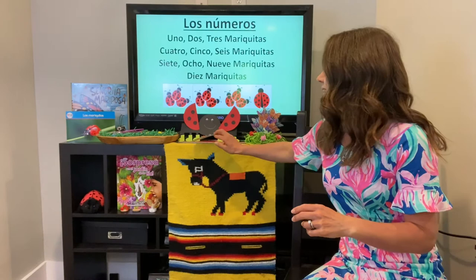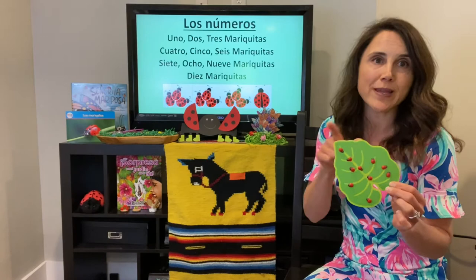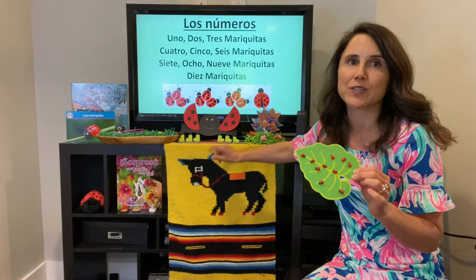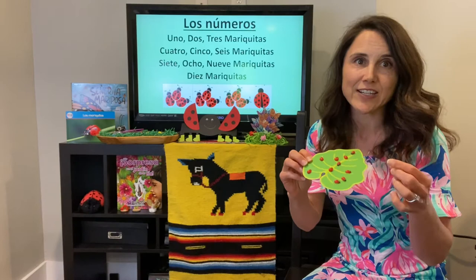I decided to put mine on a leaf, and in your kit, you should have a piece of green or yellow paper, and you can make a leaf out of the other half. One half you will need for your ladybug hat shoes, but there's quite a bit left over, so you could make a leaf if you'd like. So let's go ahead and count together. Can you get your little mariquitas out and we'll count together? And then later you can take the tab off and stick them on a leaf you make or wherever you'd like.